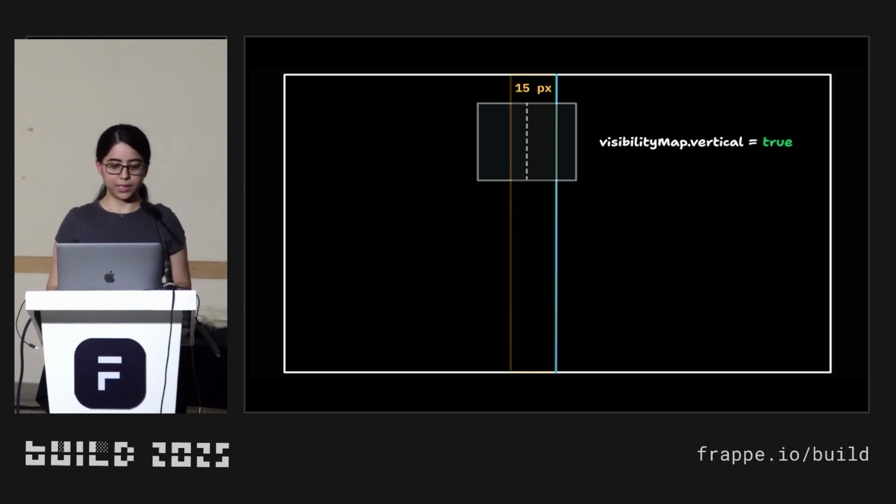So in order to do that, I set a basic threshold for the proximity. In the example, I've taken an arbitrary value, which is 15 pixels, and whenever the center of the element crosses this threshold, the visibility for the vertical guide is set to true. Now this is just telling me that I want to show some visual feedback on the slide, and I can add a component which can use this Boolean value to show up or hide the particular guide.